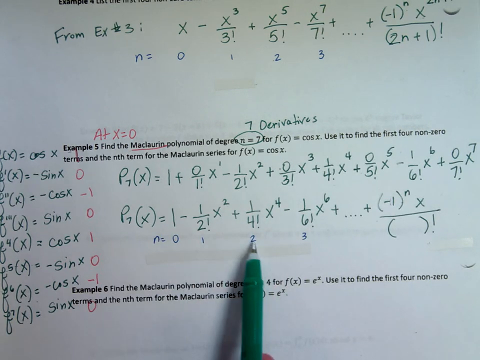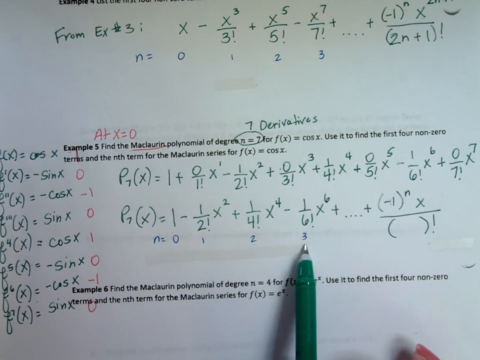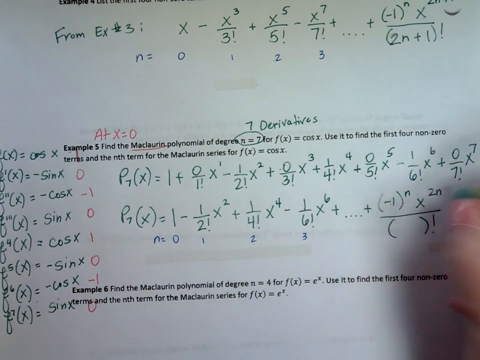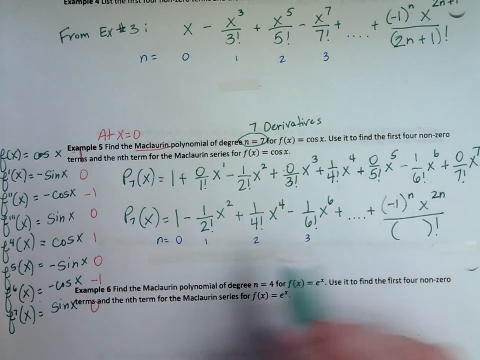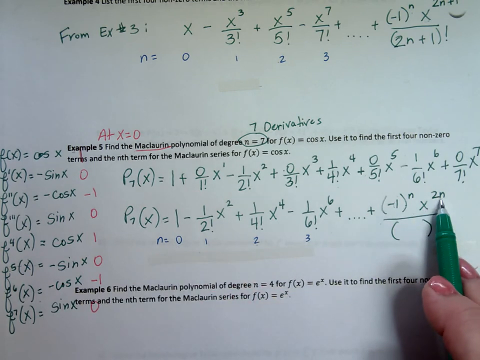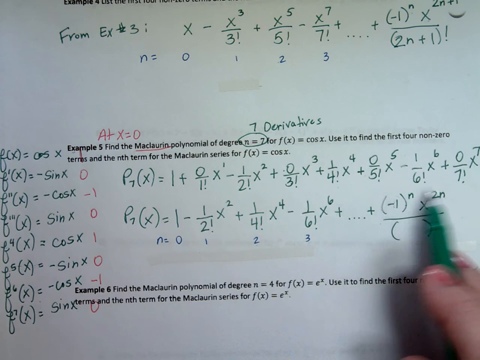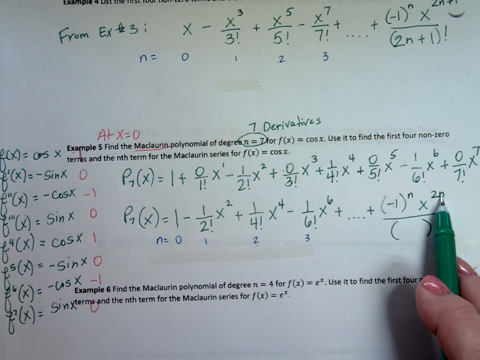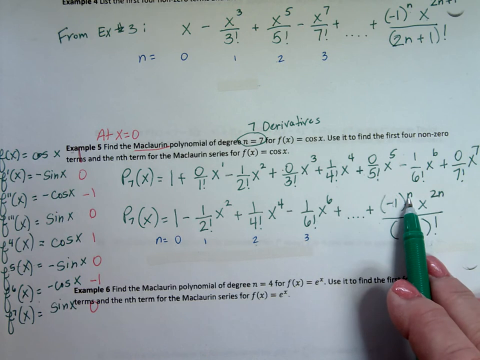But if I look at this, kind of compare it, 1 goes to 2, 2 goes to 4, 3 goes to 6. They're all being multiplied by 2. So let's try a 2n and see if that'll fit. If I have a 0, this would be 2 times 0 is 0, x to the 0 is 1, and this is my 0 term, so this is a positive 1, and that would fit for this deal. Let's try this middle guy. If n is 2, 2 times 2 is 4, x to the 4th. Okay, cool. -1 to the 2nd is positive. Okay, it should be. And so that works.